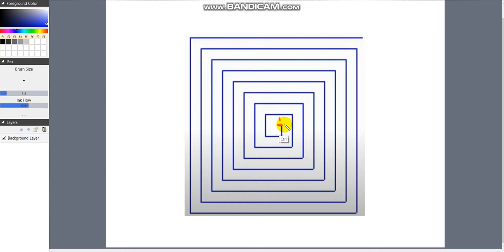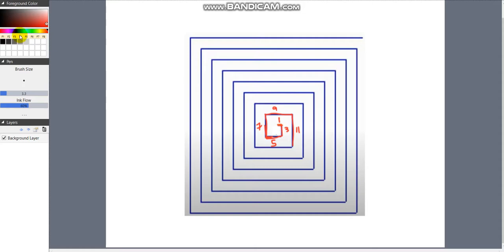Basically, we went 1 step this way, then 3, then 5, then 7, and then, sorry, bad drawing, this one we went 9, and then this one would go 11. Okay, something like this.